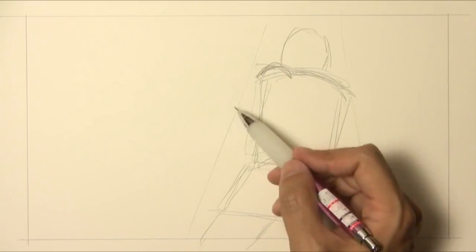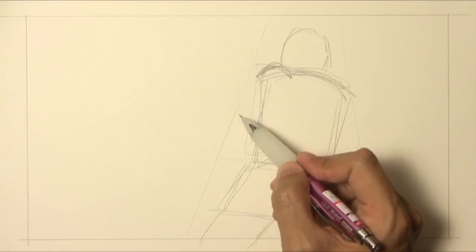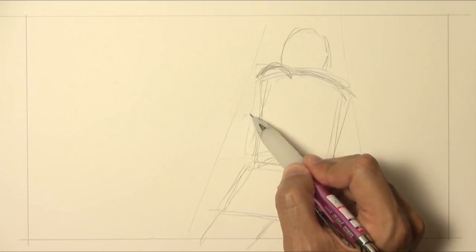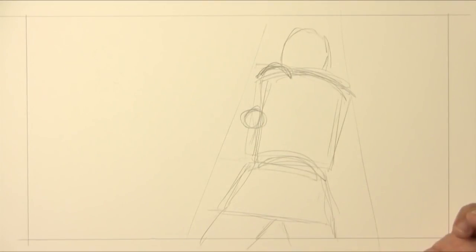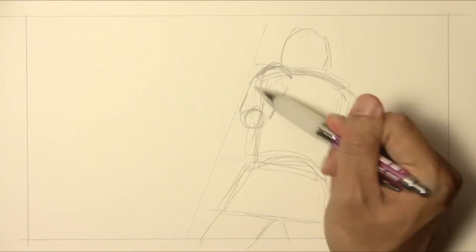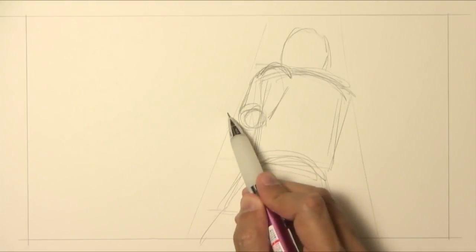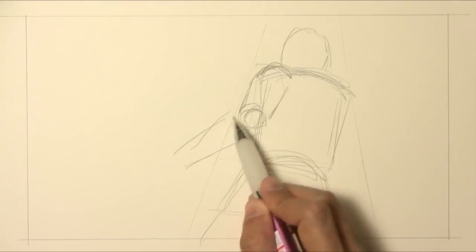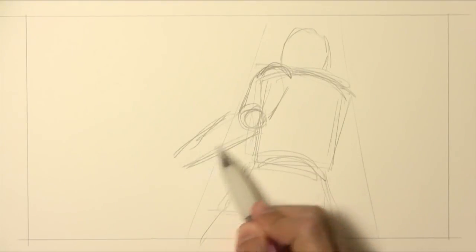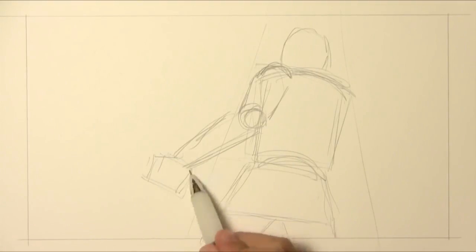Okay, so next I'm going to draw the shoulder that is closest to us with a curve. And normally the elbow, which I'm going to draw with a circle, is at the bottom of the rib cage, but I'm going to draw it slightly higher for this view because of the perspective. Very simple. And now coming out at an angle, I'm going to draw the forearm. Just two lines. Really easy. And then for the hand, it's going to be like a square or a rectangle.